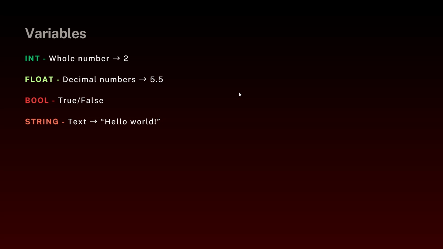But if you don't know, I will just go over some variables because we will use them in the next example. Here you can see we have an int, we have a float, we have a bool, and we have a string. Int is basically a whole number, like a 2. Float is a decimal number, like a 5.5. And the bool is true or false. String we already saw when we typed hello world. String is basically text. So these are just basic variables that you should know for the next example, so you can better understand what is happening on your screen.